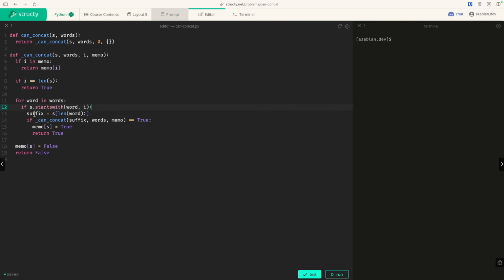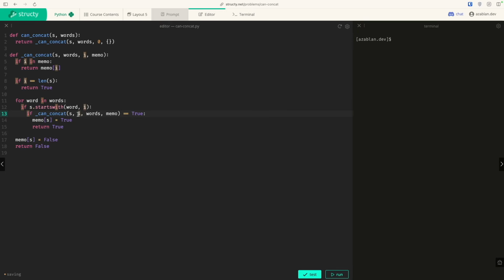And I definitely want to optimize this suffix grabbing, right? I don't want to do the slice here. Instead, I want to manipulate the index. So I'm going to drop this. I'm not going to pass along a suffix. I'm always going to pass along the same exact string. It's not going to change, but I need to work on how I change this i variable, right?